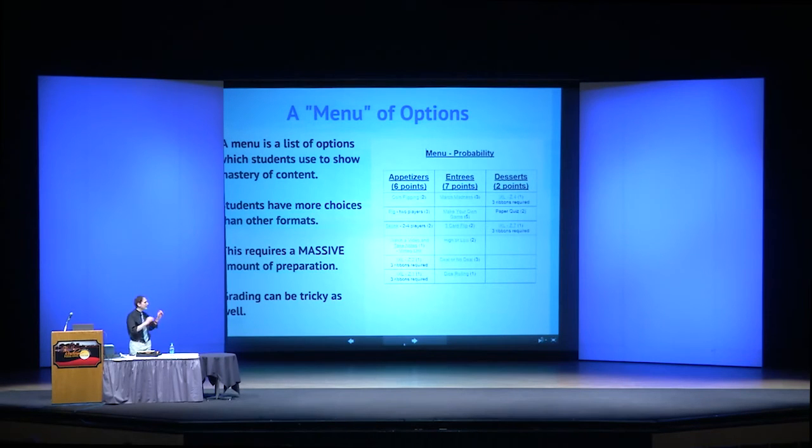There are a couple big difficulties with a menu. First of all, it requires a massive amount of preparation. When I created this menu, I created some options that kids never picked. The dice rolling I called the Yahtzee game, and no one picked it because no one knew what Yahtzee was. So then I had to change the name to dice rolling, and I got 1 kid to pick it. So I spent about an hour and a half creating a lesson that 1 kid did. And that happens a lot, and it's just part of the process.